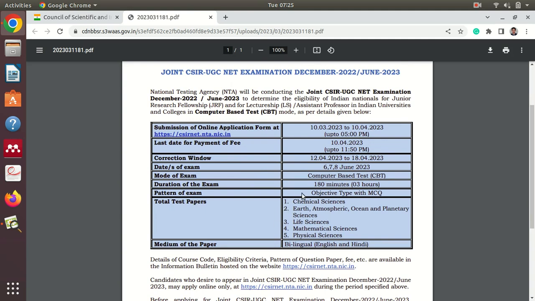Only 5 subject students can apply for this, and the last date of submission of payment or the registration is 10th April, and then after 12th April you will get a correction window if there are any corrections in your application form. And tentative dates of the exam are in June 2023.